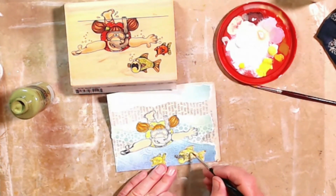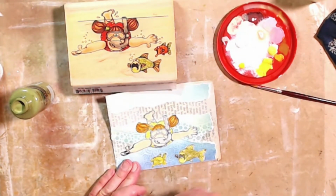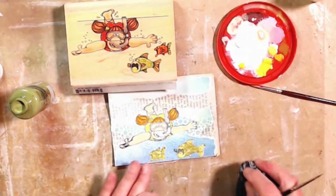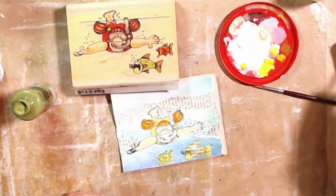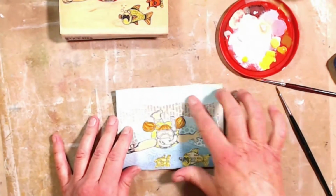Adding a little bit of green to those fish. I thought maybe dots. Did not like it, so blended it out. Did not like that. So I just decided to wipe it up with my damp towel that I have there on the side. So yeah, you can always get rid of things if you don't like them. Don't be afraid. Just go ahead and put some paint down and color in the image.